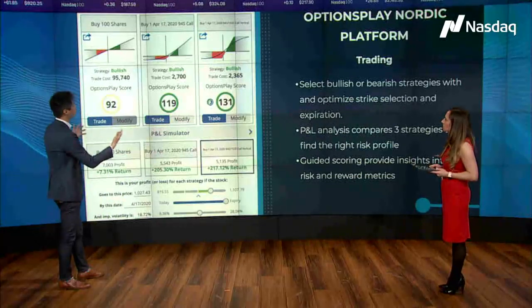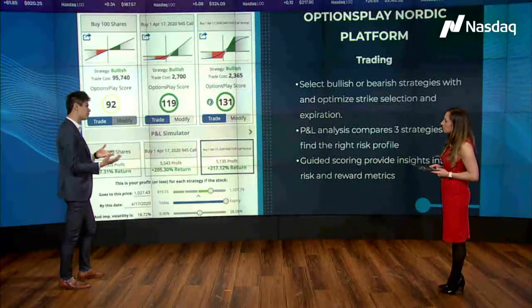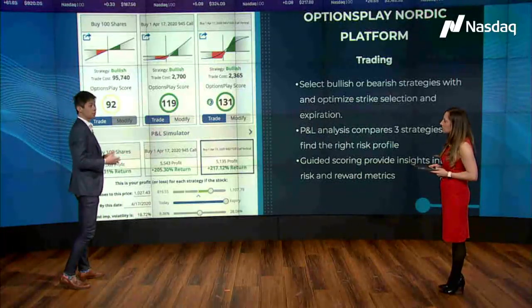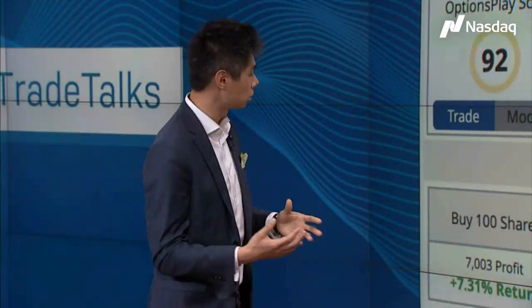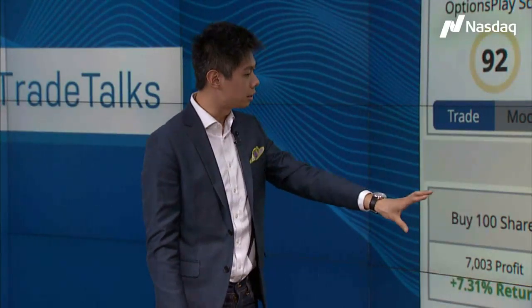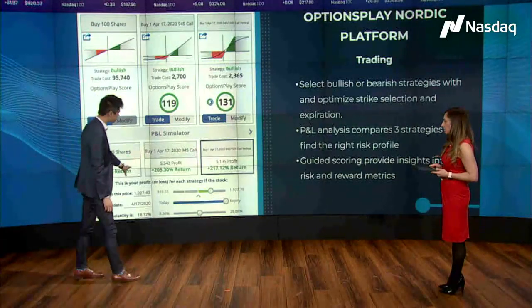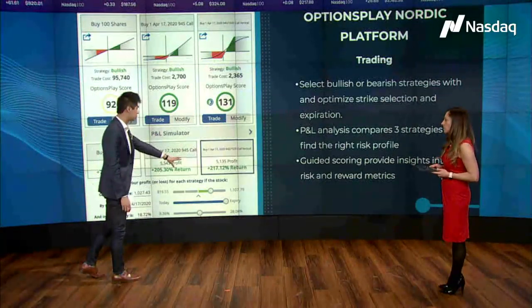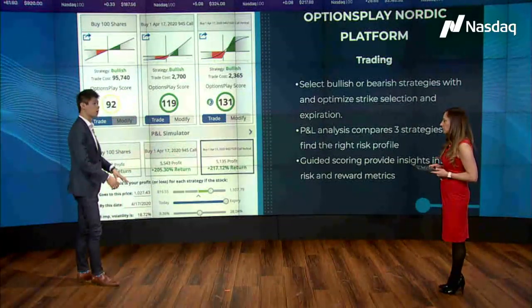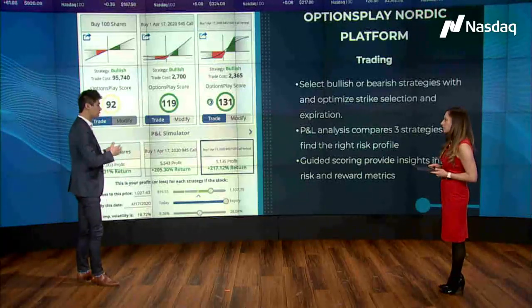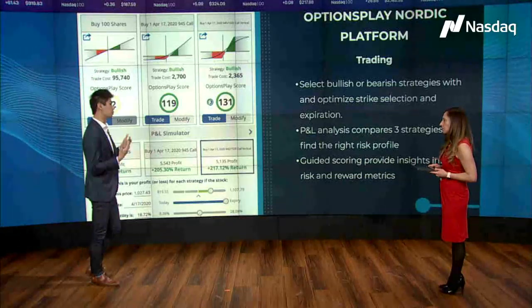And this gives a starting point, so a user doesn't have to pick their own expiration dates and strike prices, and get a sense for where to start, and then provides them with the analytics to really understand if the stock was to move higher, how much profit do they potentially have? If the stock was to move lower, how much risk do they have? To be able to really understand the performance of a strategy before they get into it and before they execute that trade.